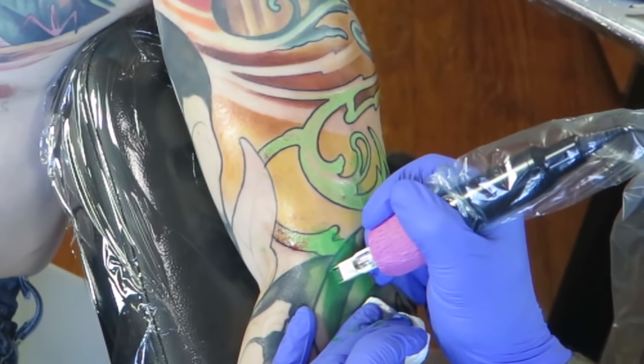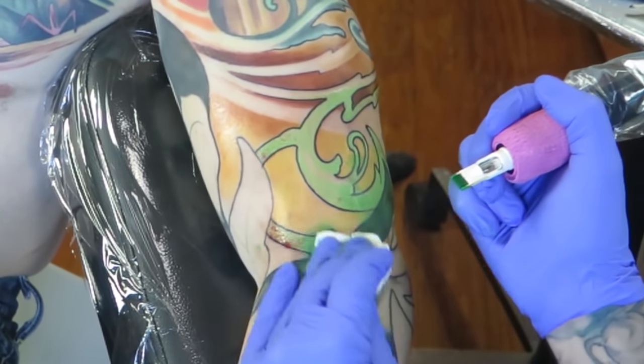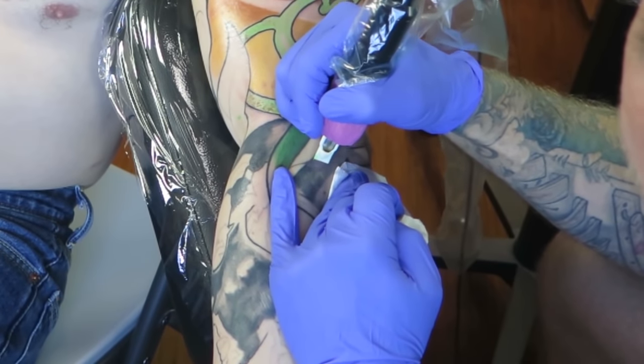So when you're laying a color on a color, think of blending those colors instead of packing over them. When I think of it that way, it helps me visualize how these things are blending together. I'm thinking of small particles of ink kind of flowing into another group of particles.